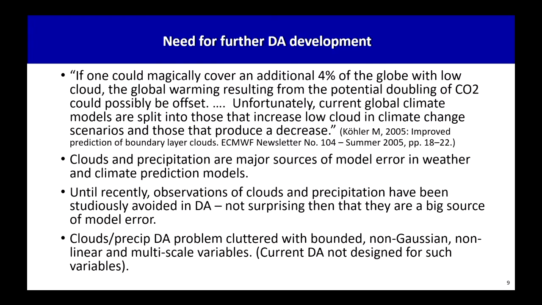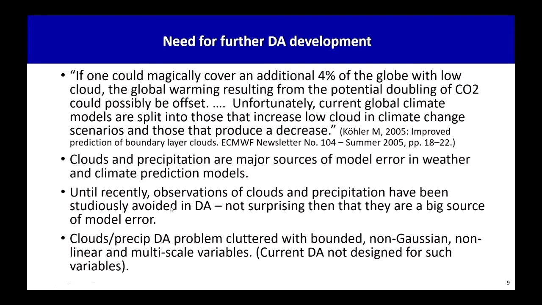And one of the big things that's happening now is we're finally starting to get into assimilating these cloud-affected radiances. And actually, you might have heard about clouds with very high concentrations of supercooled liquid water that turn up over the Southern Ocean. One of the things that's highlighted that is, the data assimilation people were looking at the radiances and going, this is not an ice cloud. And all the models have it as ice. And they could tell from the radiative properties of it that it wasn't. And so part of the thing in data assimilation is you need a good model forecast to be able to assimilate it. Yeah, okay.